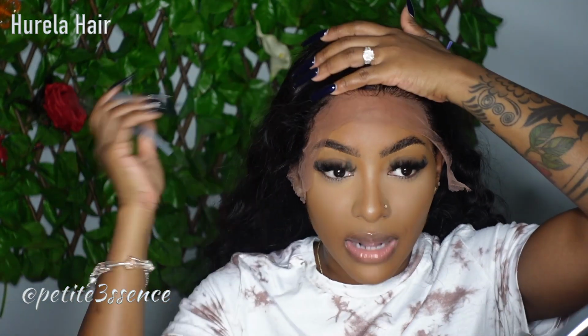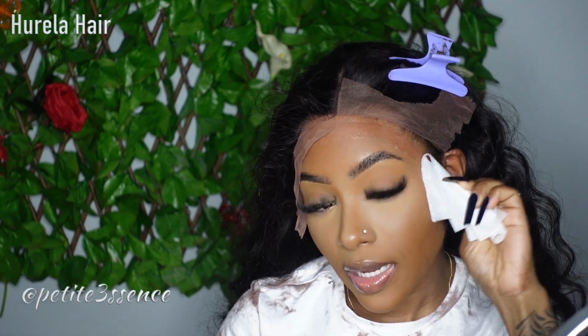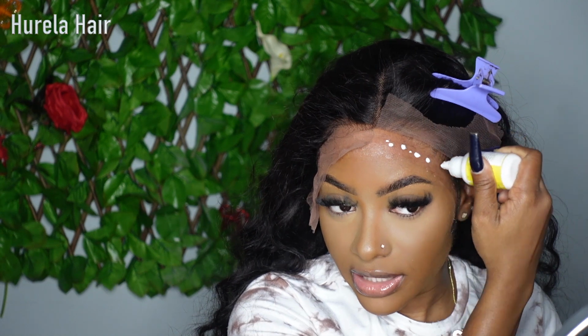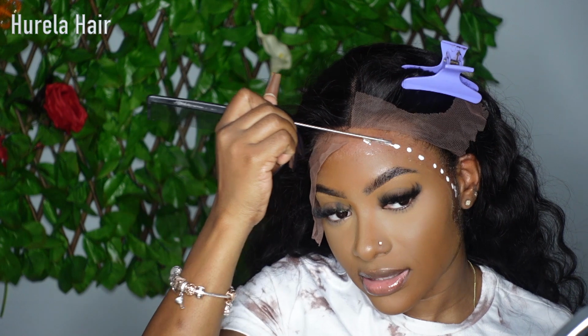As you know, when I'm applying my glue, I love to do it in halves, one section at a time. So I cut the lace in half, and then I apply the glue to one side at a time. I clean the area with alcohol on my wipes. I actually went in before I slid on the wig. So I'm gonna go in and just get started. I'm just gonna do two really thin layers of glue, because I'm not gonna be wearing this for a very long period, but I just love a really nice glue install these days.